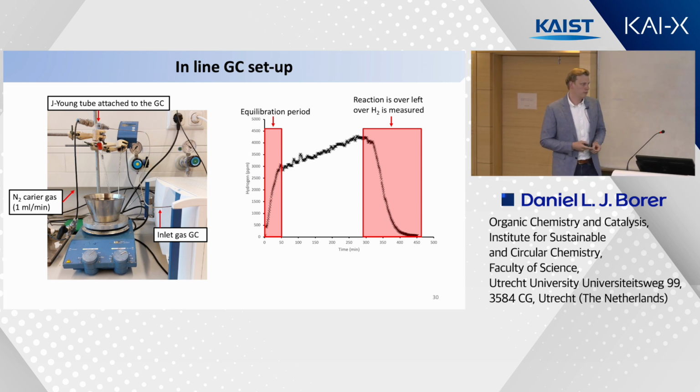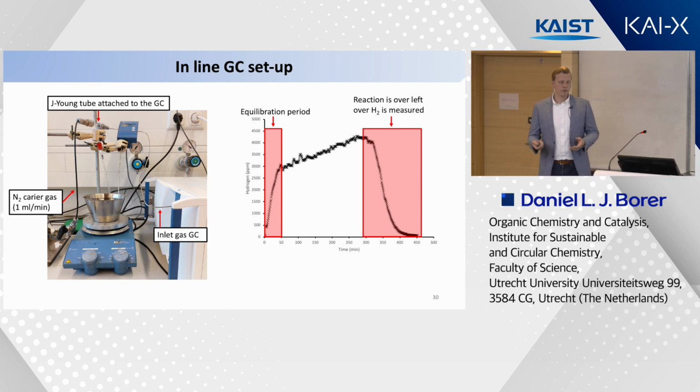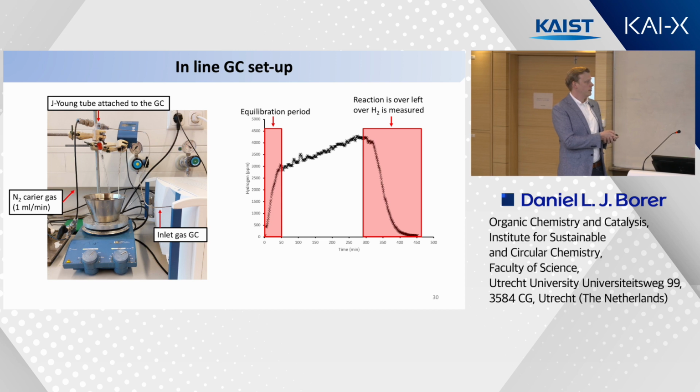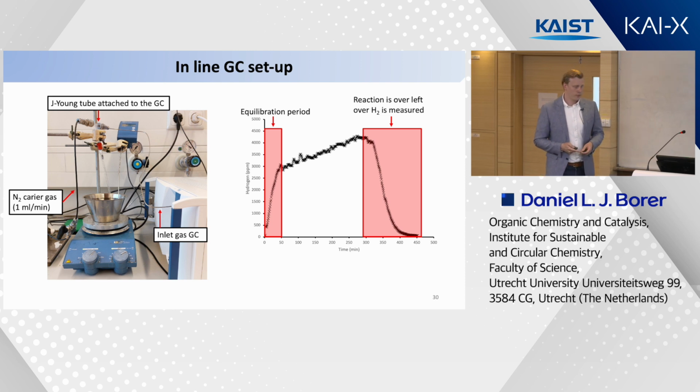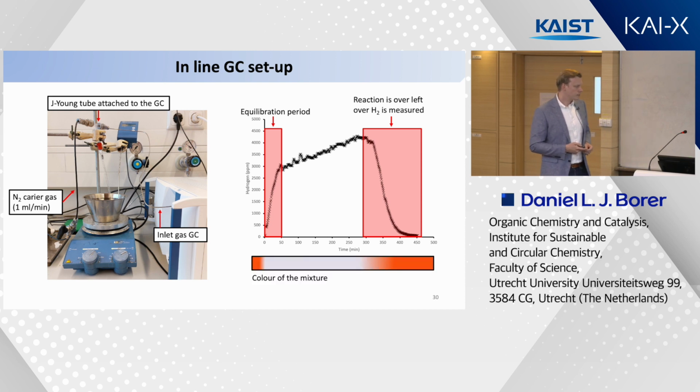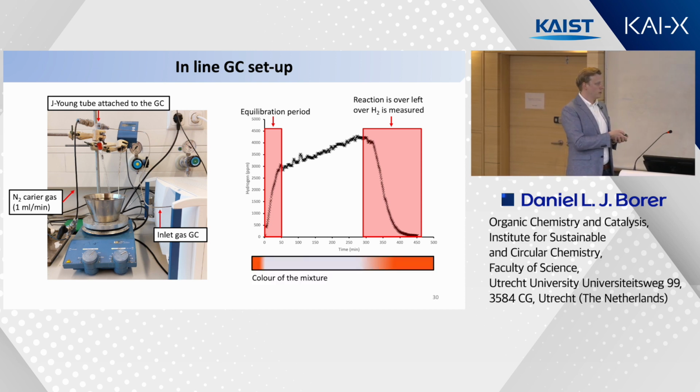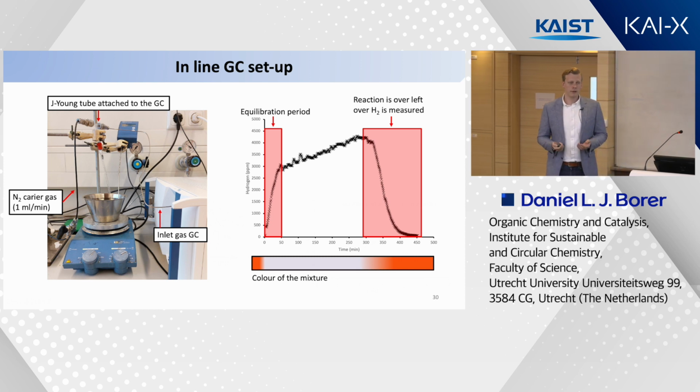And here you see a typical raw data that comes out of the measurement. We have an equilibration period where we're sort of replacing the nitrogen for hydrogen. Then we have a stable period, and then the reaction is over and we slowly start to lose our dihydrogen. And from here, we get most of our useful information. And for those of you who have a keen eye, you can already spot something is weird about this, but we'll get back to that later. And nicely what we see, when we start off, we have the red color of our hydride, then of our formate species, and as we progress after the reaction is over, we form our hydride species back.